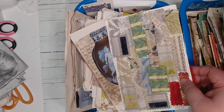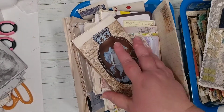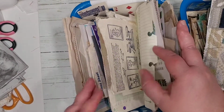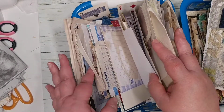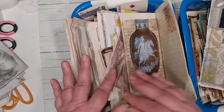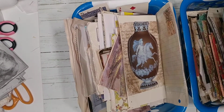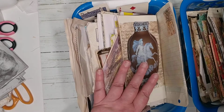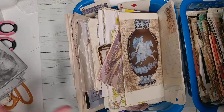So now I have my summer one, and this is the box that I will start using probably next week, and just organizing and trying to get these things into journals is my goal next week or in the next couple weeks. So this is where I'm at. I have finished my spring journal box like this. So it is totally done.